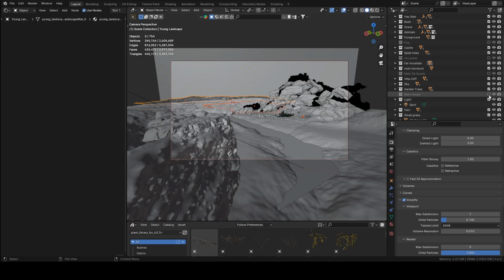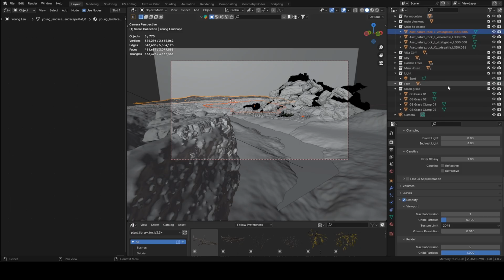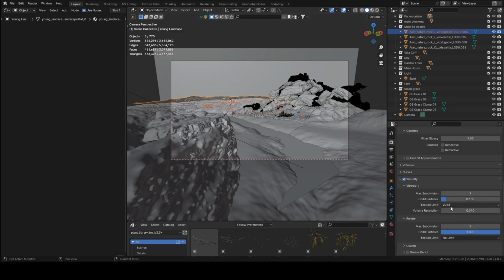If I enable the garden trees, the main house, and the main 3D assets, not that much, but still, if this was in 2K, then I wouldn't have been able to do that if simplify was off.